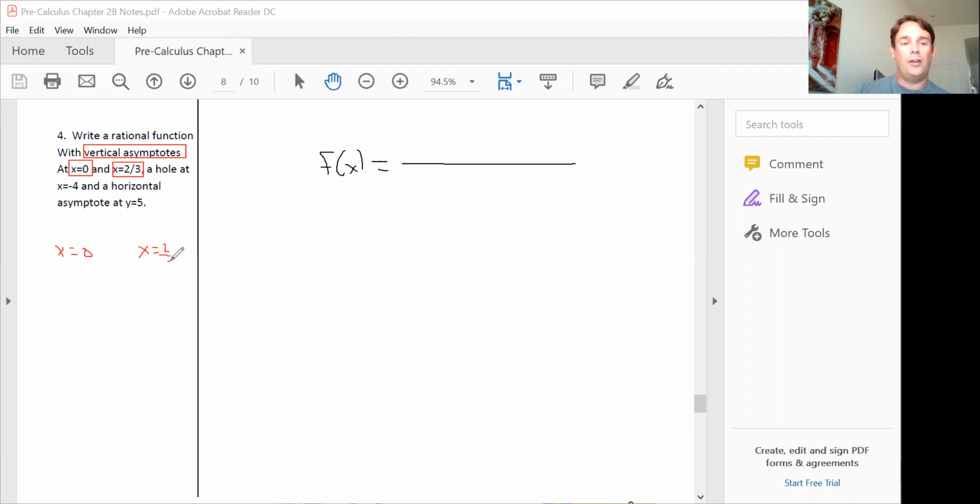Well, to figure out this factor, I'm going to have to put this over 1, like we did last chapter, and cross multiply it. So 3x equals 2. And then I end up with 3x minus 2 equals 0. So let me throw those in here.